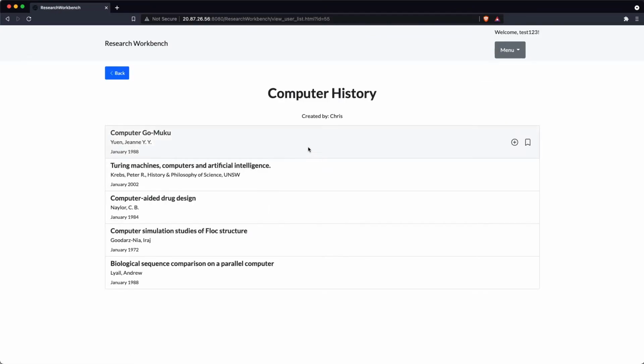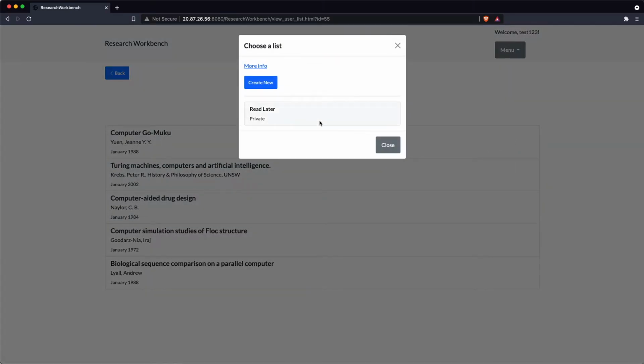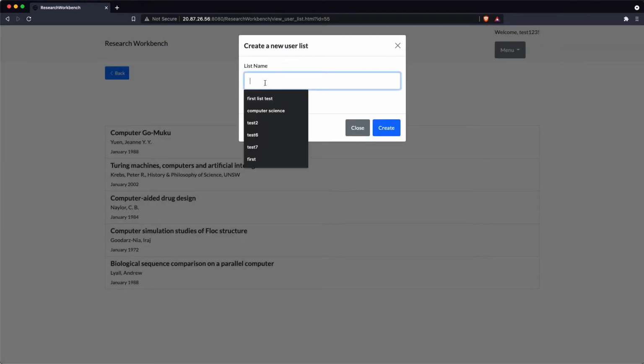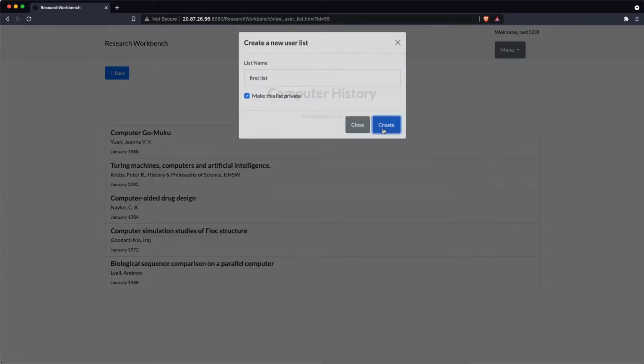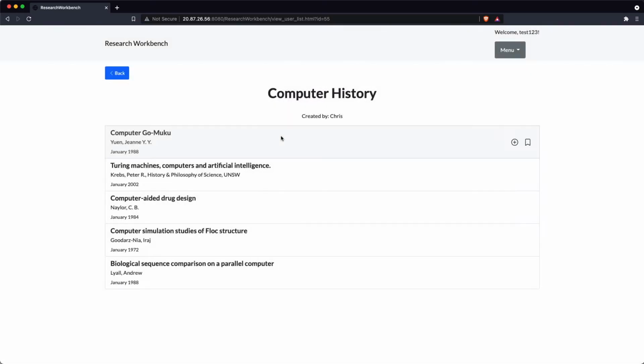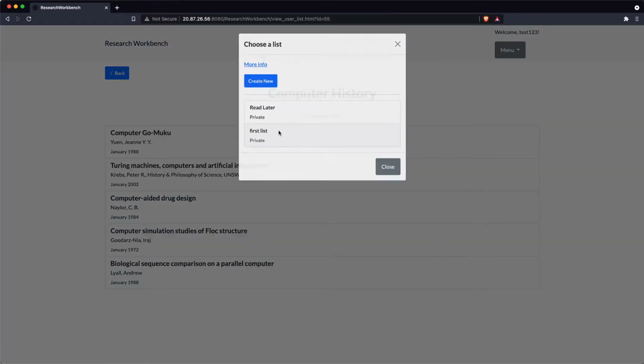If a user decides to browse through a recommended reading list, they can now add items to a reading list of their own or bookmark items. If the user sees an item of interest and decides to add it to a list of their own, they are able to create a new list, name it what they would like, and decide whether to make the list public or private. Users are now free to add any more items they would like to their already existing reading list.